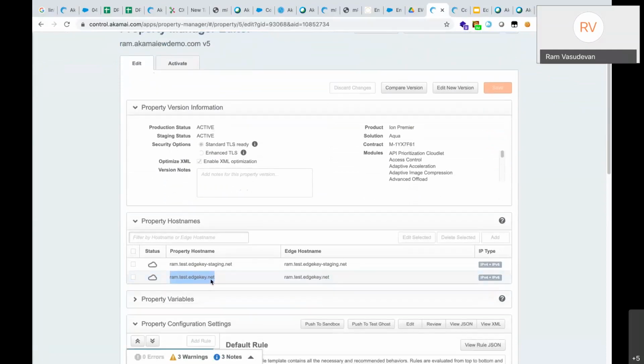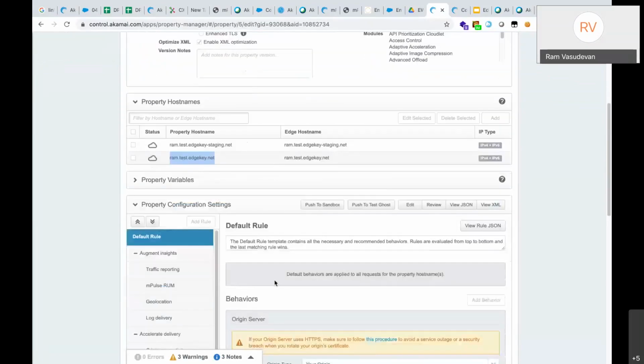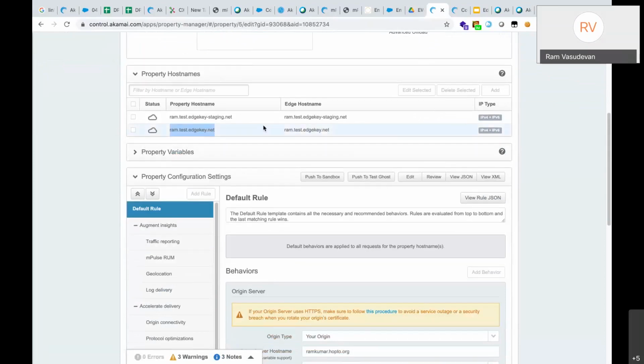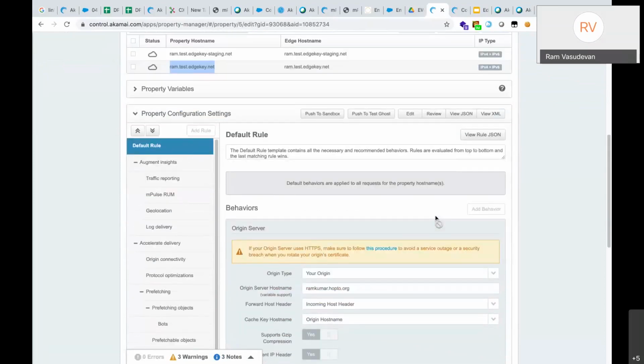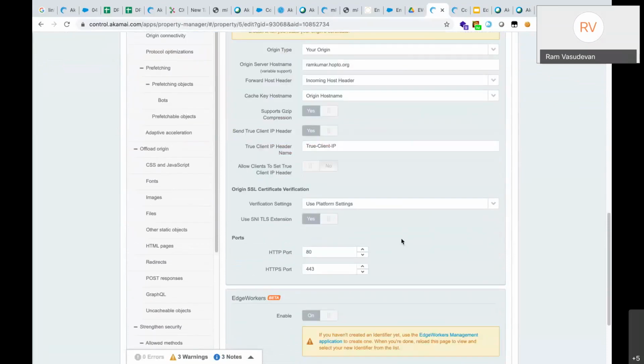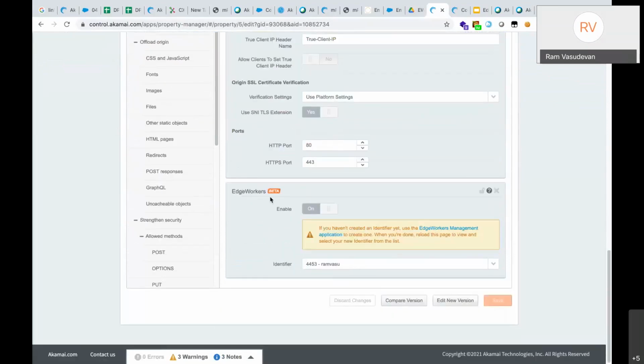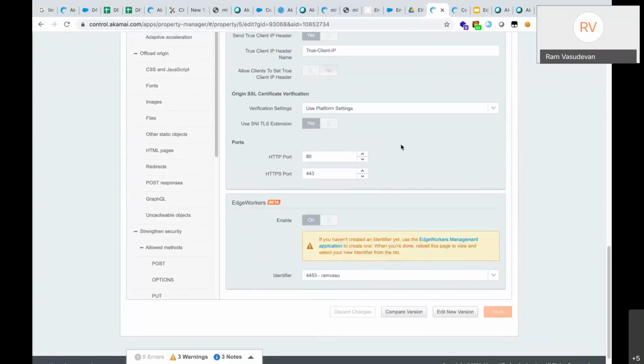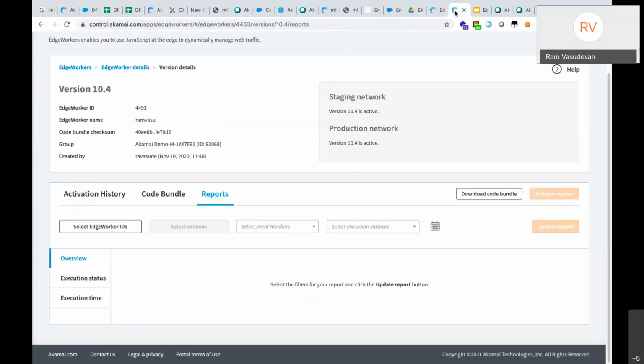I've got that configured here, and in the default rule for this particular server, I have configured the EdgeWorkers behavior. Just like adding any behavior, you just have to add that. That's it. I've added this towards the last so that it overrides any other setting that was there previously, and I specifically use the identifier that I showed you under the EdgeWorker configuration.